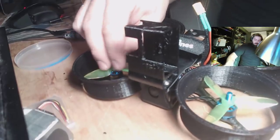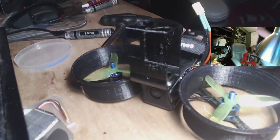Well, good job on that front, Rotor Geeks.